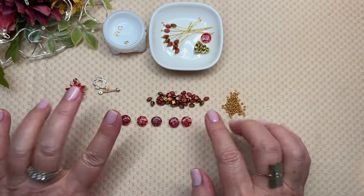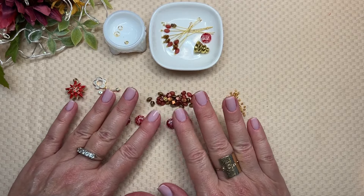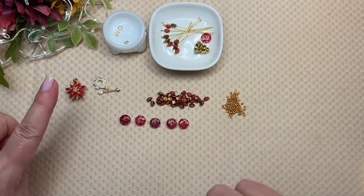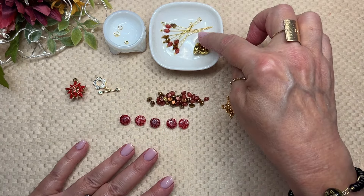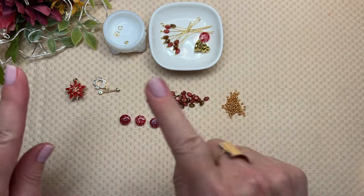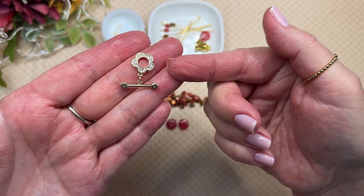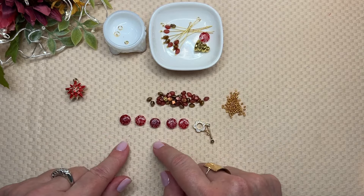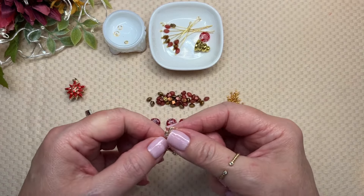I've taken out five of the millefiori little coin beads — I love millefiori beads, I've purchased them in Italy a couple of times. I was thrilled to get these and thrilled to get them in red, because a pop of red is going to be a really big trend going into the season and into 2025. I saved one for the second project, which is a pendant that coordinates with this bracelet. I also have a little flower toggle micro pavé that I had in my stash — millefiori is Italian for 'thousand flowers,' so it plays nicely.